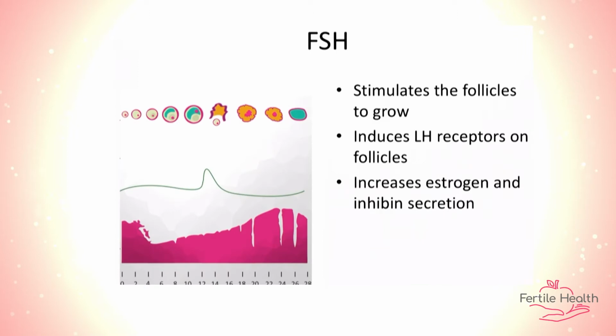If we look at FSH on a graph in the menstrual cycle, what you can see is FSH starts to have a tiny bit of a peak between day 2 through 4, and then remains low until you have a mid-cycle peak that mimics or mirrors the LH peak. This is not necessarily a clinically significant peak. It sort of gets buried in the LH peak, but if you do test somebody's blood results in the middle of their cycle, you might find an elevated FSH level, and then the FSH continues to remain low. So what we should see if we test blood work on somebody is a low FSH level, with the exception of the fact that if we test it in the middle of the cycle.